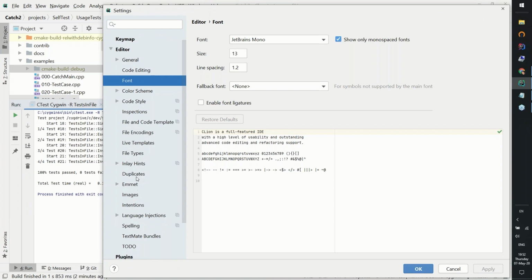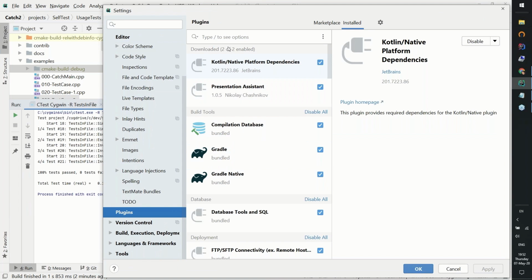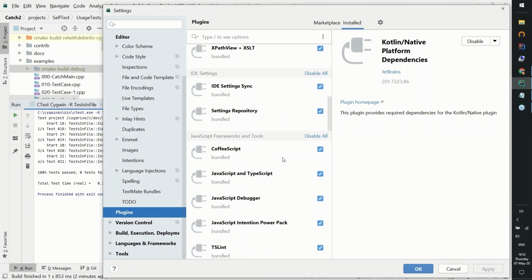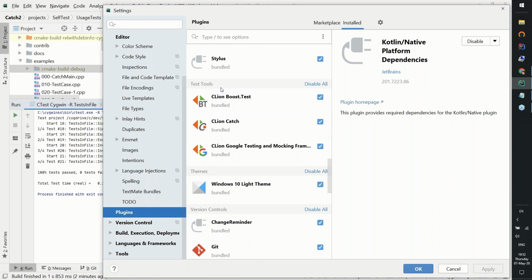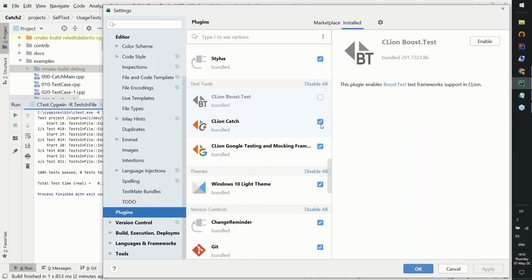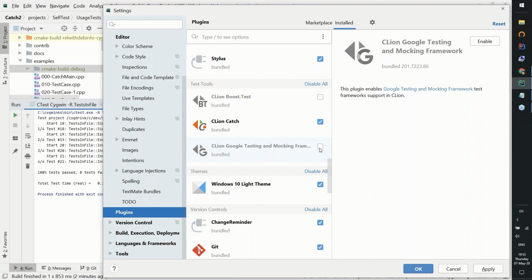All our framework support for tests is isolated in plugins. If you have some performance issues, you can disable a plugin which is not used by your application, and maybe you can improve your performance.